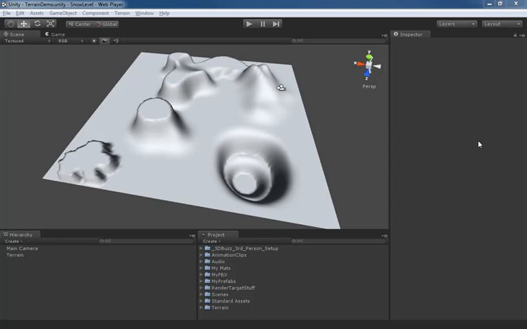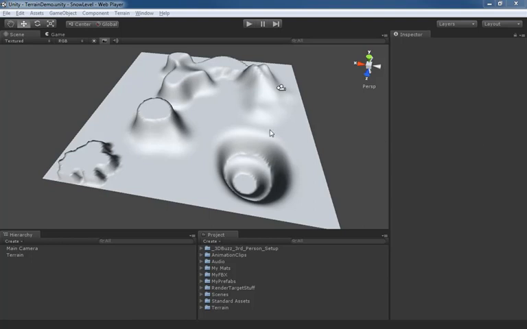The next tool we're going to look at for creating your terrain is the texture painting tool. Now this kind of moves us into the second phase for terrain generation. The first phase, of course, being sculpting out the general shape of your terrain. Now we're going to move on to painting out your textures. Then later on we'll talk about how you can decorate your terrain with trees and other sorts of details.